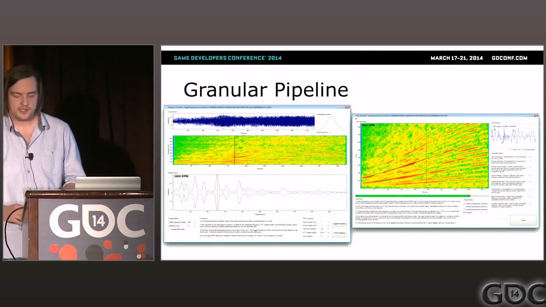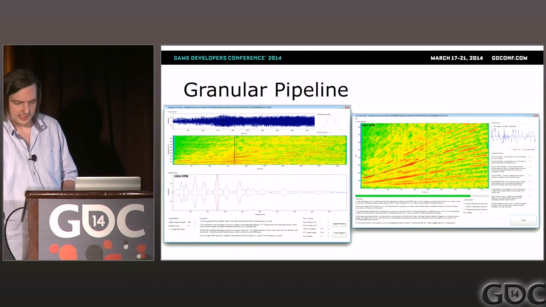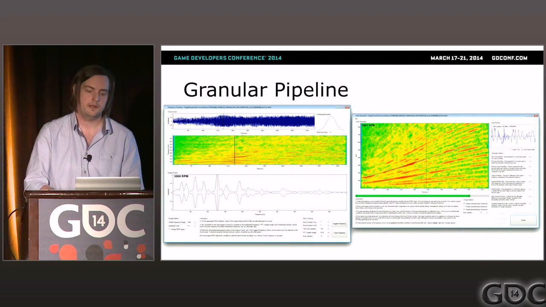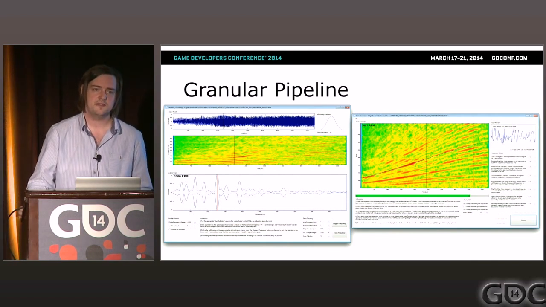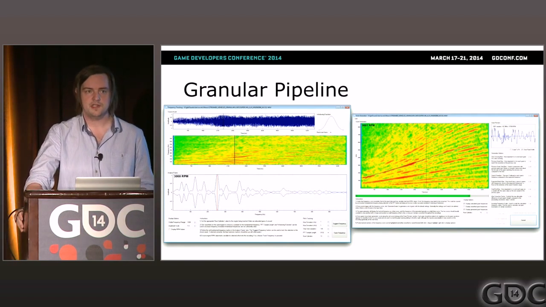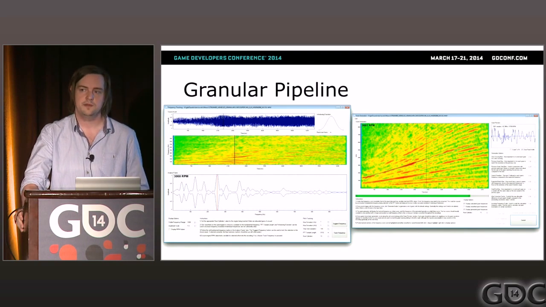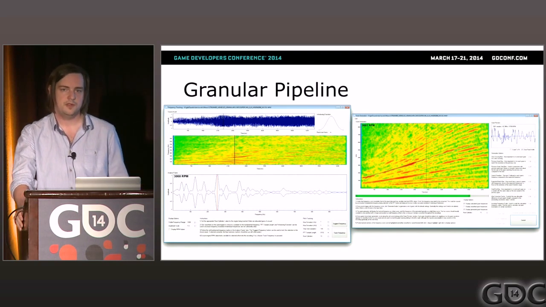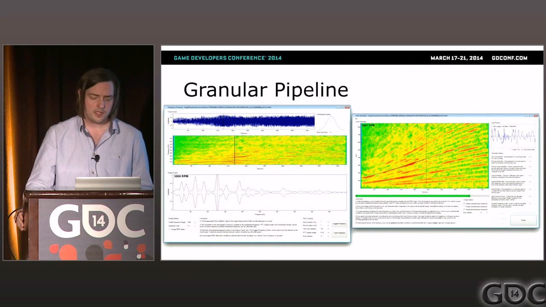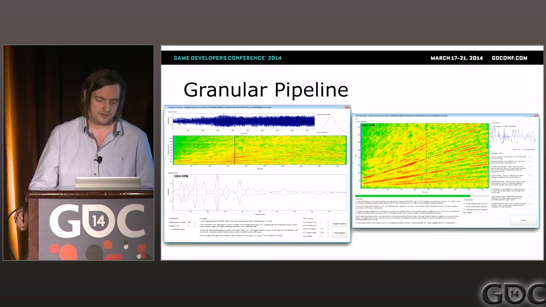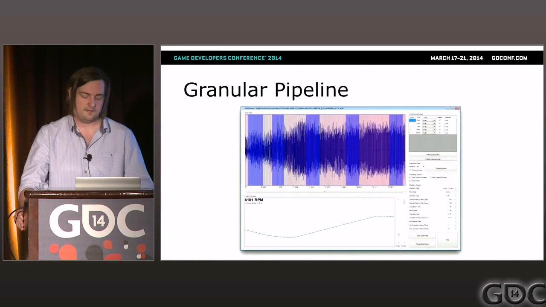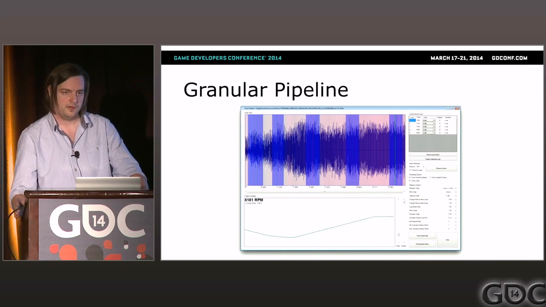So once we've recorded and mixed and edited the assets, we take them into our granular pipeline. First stage of that is frequency RPM detection. The sound designer guides this by selecting the fundamental frequency they want to track, tells the tool how many cylinders the engine has, and then the tool figures out the pitch curve. The second stage there, we use autocorrelation and bias towards zero crossings to break the data into grains. And then finally, we take it into this tool where we can preview it and also add loop markup.